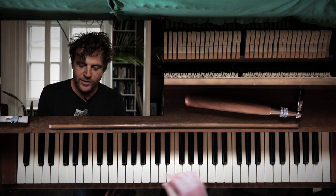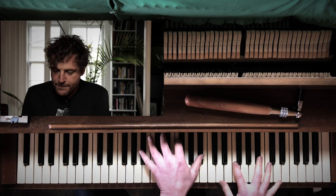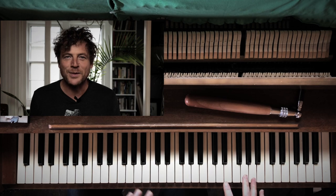Hey guys, let's learn how to play the theme song to Cheers. The opening riff is basically all you need to learn how to play. The song is in B flat. There's two flats in it. And if you learn nothing else, just learn how to play the opening riff and you'll be dazzling people at holiday parties for years to come.